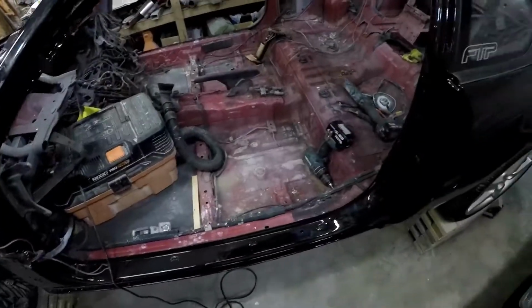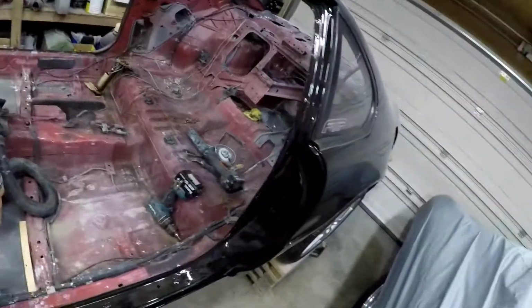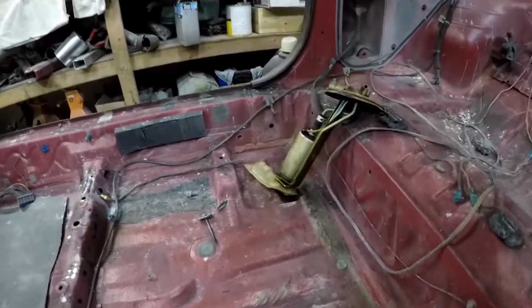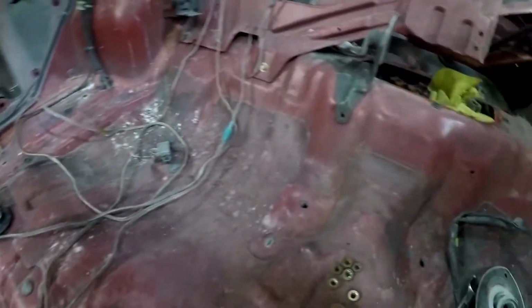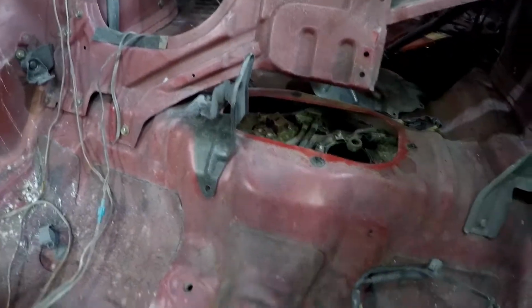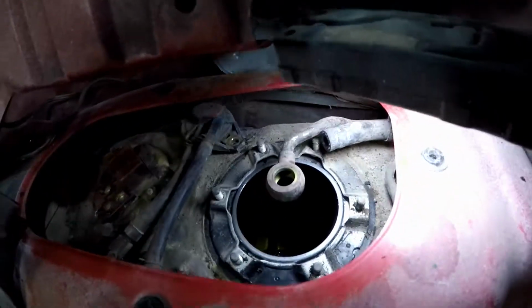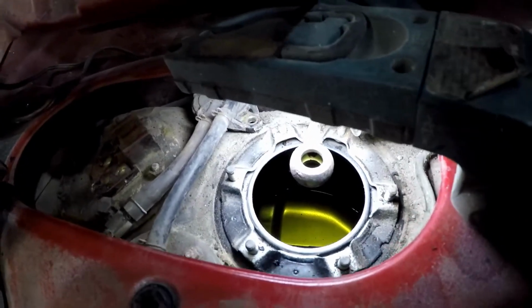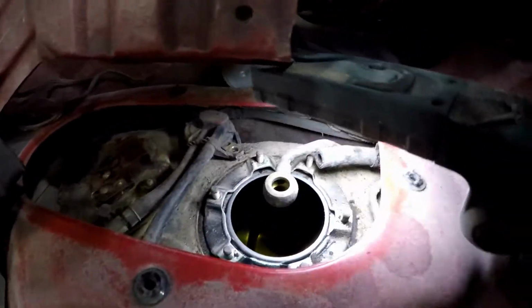Got the inside all shot backed out and all the dust and overspray cleaned off, and pulled the fuel pump out. This has been something I've been pretty concerned about because this thing has been sitting with just gas in it since '07, the last time it drove. And I don't know if you'll be able to see anything in there or not, but the gas tank is perfect. It's got some nasty varnish down there, but there's no rust. Absolutely zero rust inside the tank. It looks really solid and clean, so luckily I don't have to worry about that.